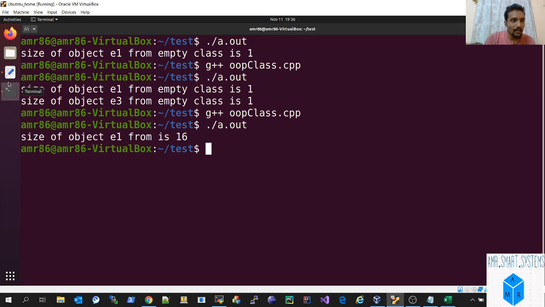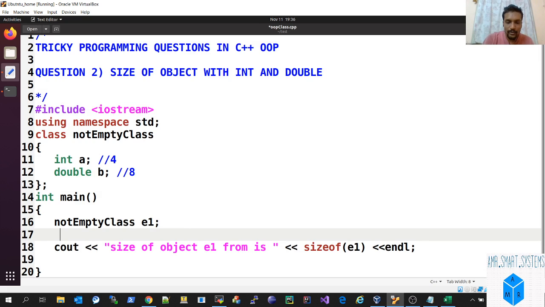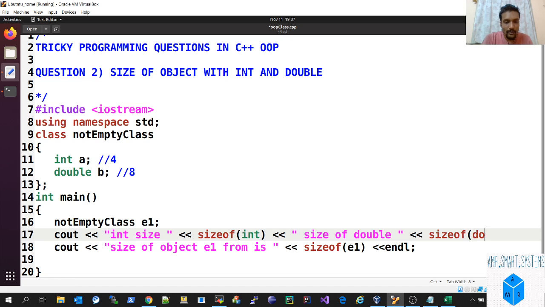So you might be thinking, how did 16 come even though it is 12? You can check whether it is a confusion of 64-bit or something. You can print out the size of int and also the size of double.